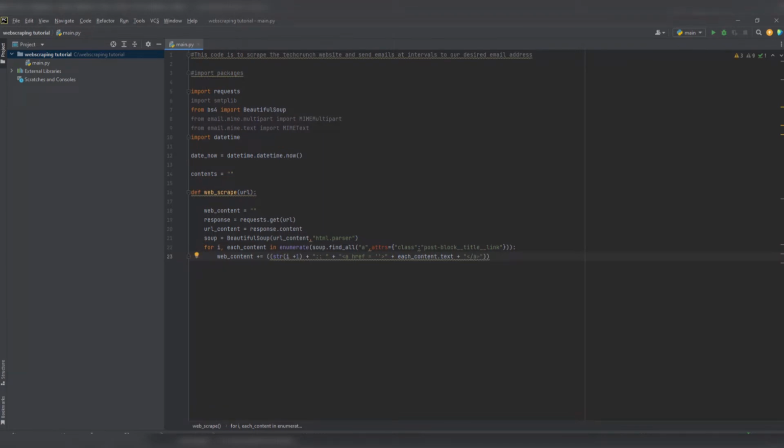Then after closing the anchor tag, the next thing we are going to do is, okay, we want to break this line. So for us to break this line, all we are going to do in this case is just concatenate the break line statement. Sorry, my keyboard is bad.